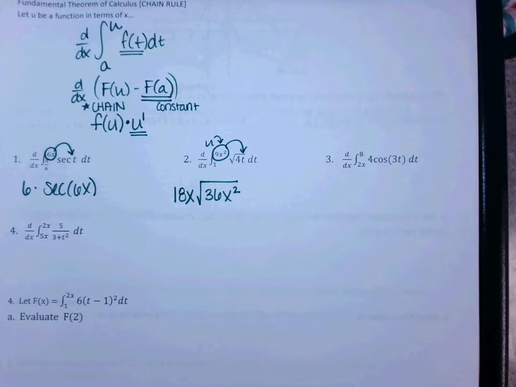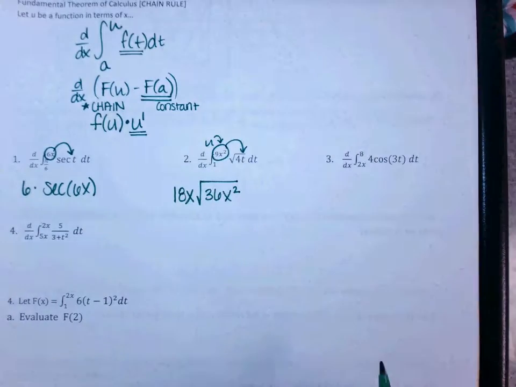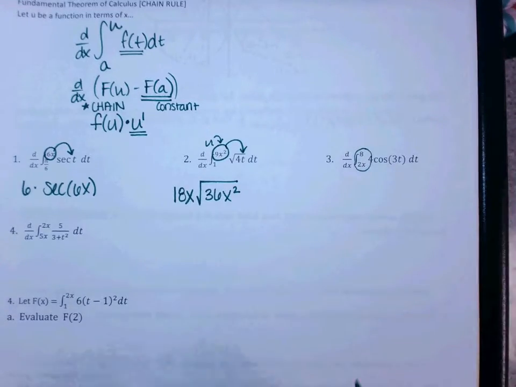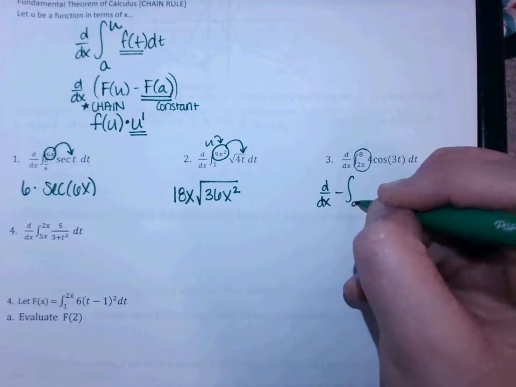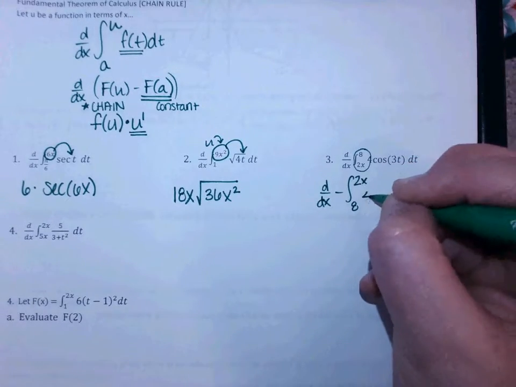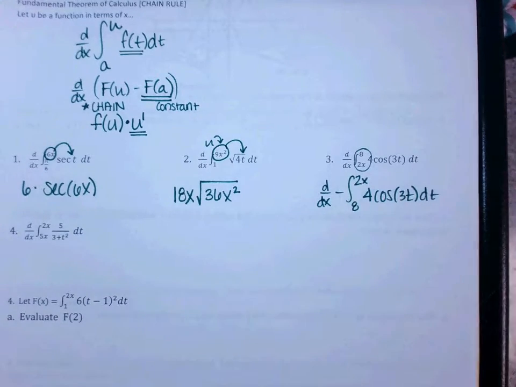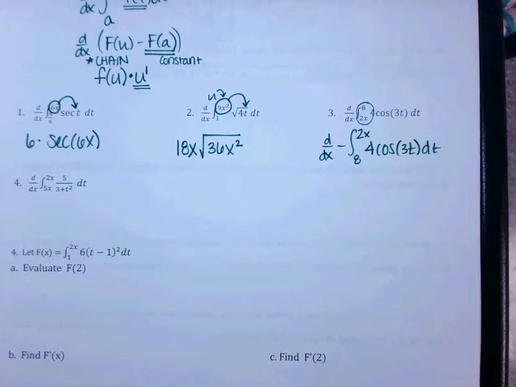Okay, next one. What's wrong with number 3? Wait, how'd you get 18? The derivative of 9x squared. Oh. Okay, so what's wrong with the order here? Yep, so how can I fix that? Put a negative in the front, and then you can reverse the order so that the 2x is on top. Okay? So if your order is backwards, you just apply a negative to the front, and then you get to use that rule once you switch it.